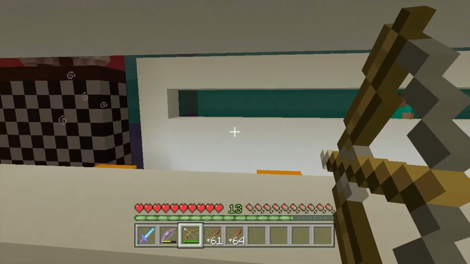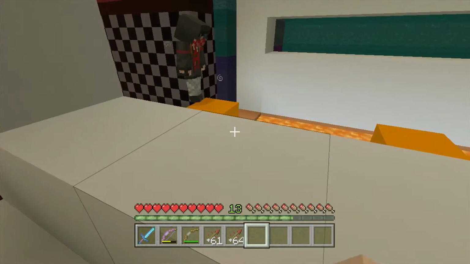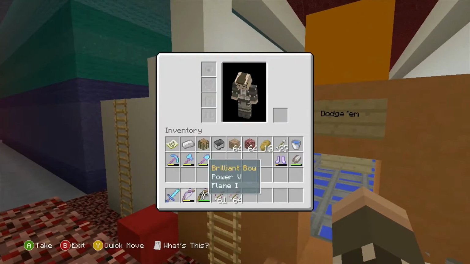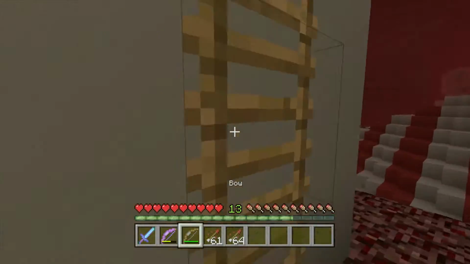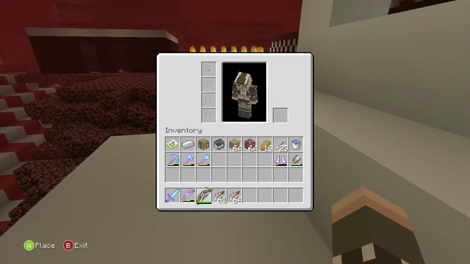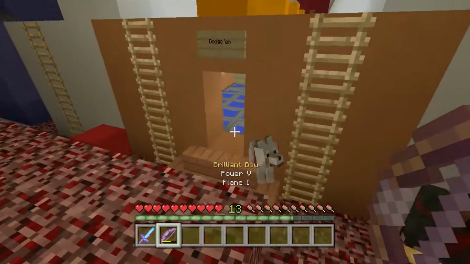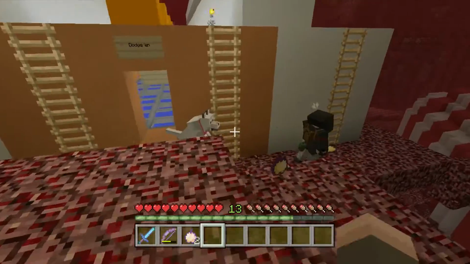3, 2, 1, go. 3, 2, 1, go. Right, there we go. Okay, right. Deadlocks, come to me. You're going to be the one firing the strength arrows. Stop punching me, thank you. And I'm going to be the one that's jumping. Oh, that's a good idea, actually. Thank you, Deadlocks.